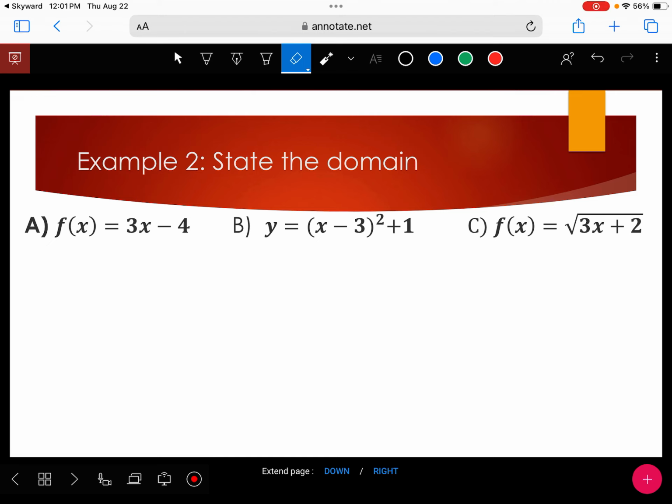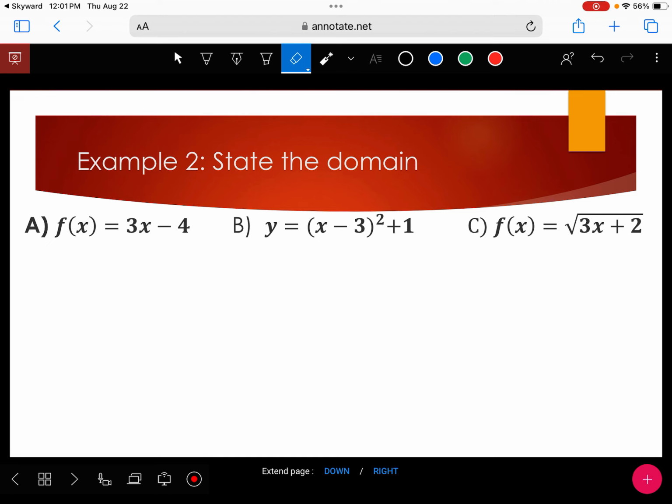All right, we have all three copied down. Raise your hand if you're still writing. So remember, you're looking for a red light. If you don't see a red light, that means it's green. It's all real numbers. And our two red lights are a variable in the denominator and a square root.